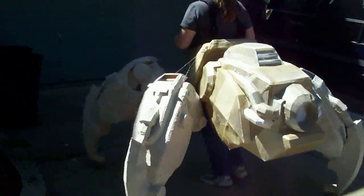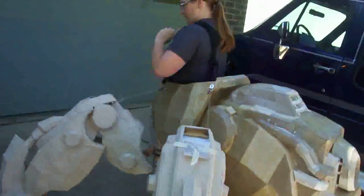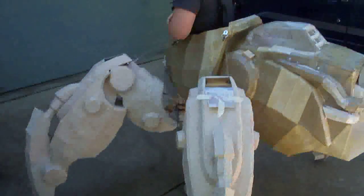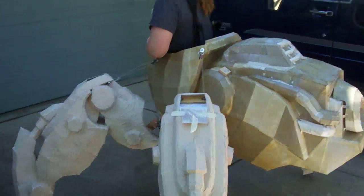Alright, and that's the walk test complete. Things we've learned is walking uphill sucks, and we need to get platform shoes to keep the bumper up a little bit higher. Here we go. Have a nice day.